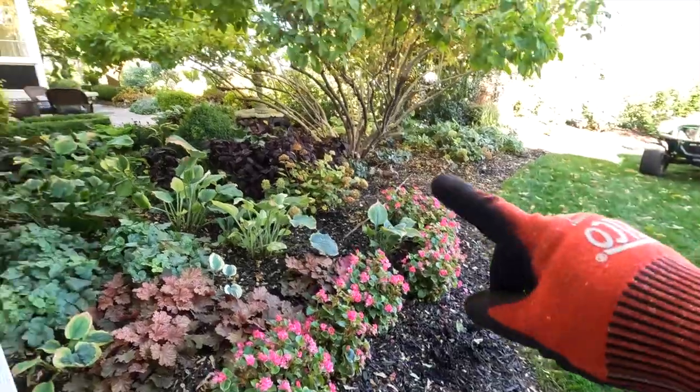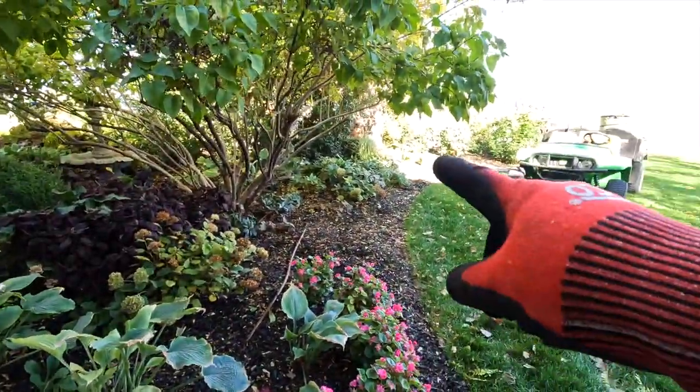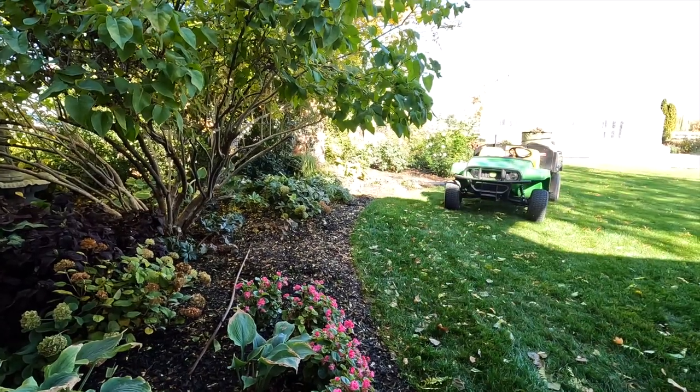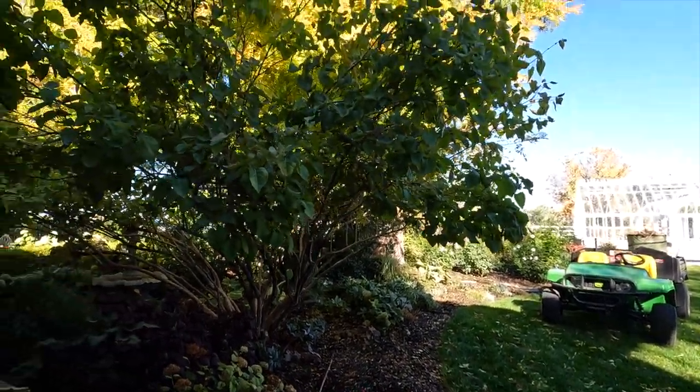Potato vine all cleaned up. The coleus in here, the Newly Noir, actually looks pretty good. But you can kind of see right where the sun is? That's where the other coleus was. So you can see how much more exposed it is. It's just not as protected by something over the top of it.